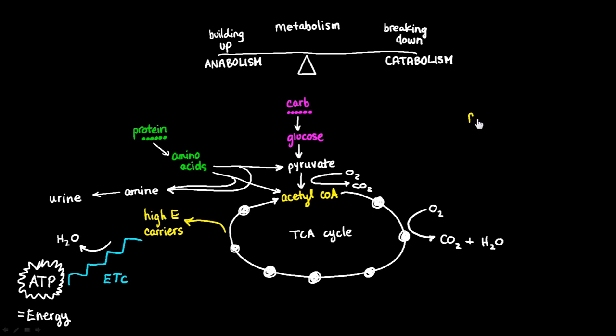Let's look now at what happens to the fats that we eat in our diet. So fats basically are made up of a little glycerol backbone and long chains of what we call fatty acids. There are three of them attached to each glycerol backbone. And what happens when the body needs to use those for energy is that it breaks them down into units of two carbons each. And those two carbon units can only enter this system over here at the level of acetyl-CoA, whereas this small glycerol backbone goes in over here.